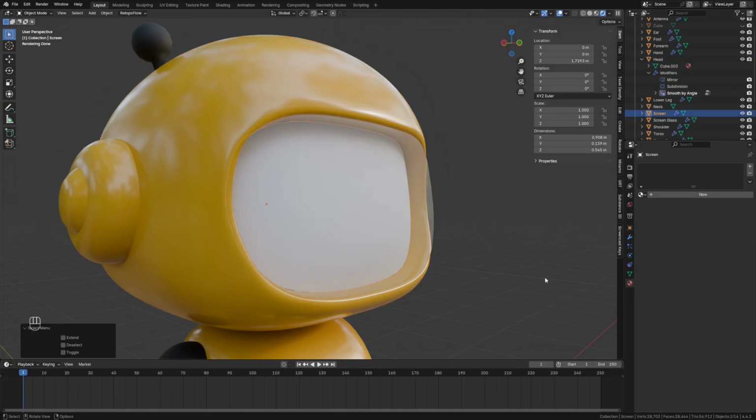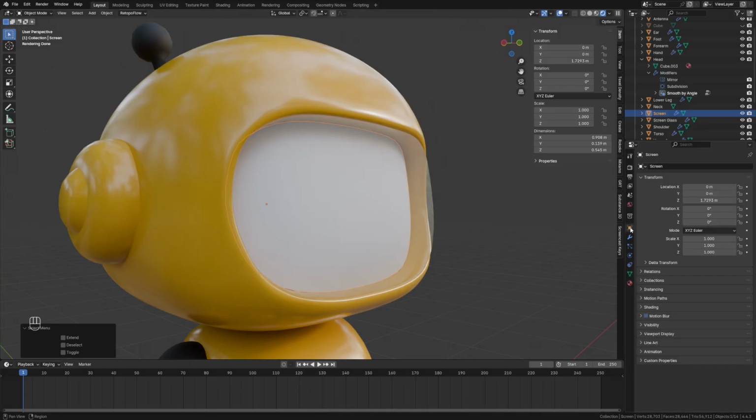Now I want to scale it, but I will do it in Object mode, not in Edit mode. If you look at the scale values right now, they are all set to 1. When I scale the object, you can see those numbers change. This is something beginners often miss.